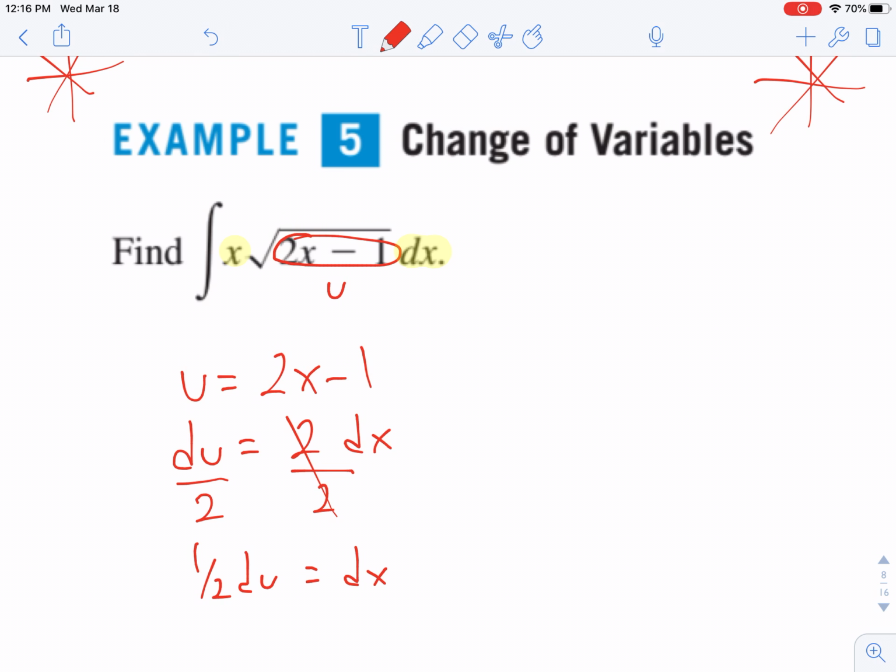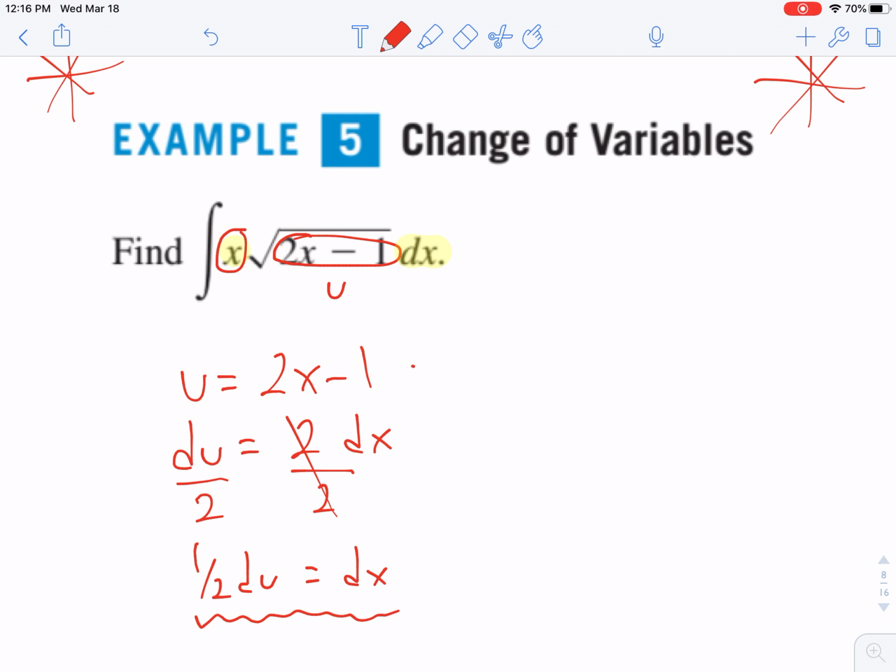Now, we need to account for this x right here. We basically have to rewrite x in terms of stuff about u. We can't get it through our du work. There's no way that we could get an x in that because we did the derivative already and the x disappeared. So we can't get an x back into that thing.